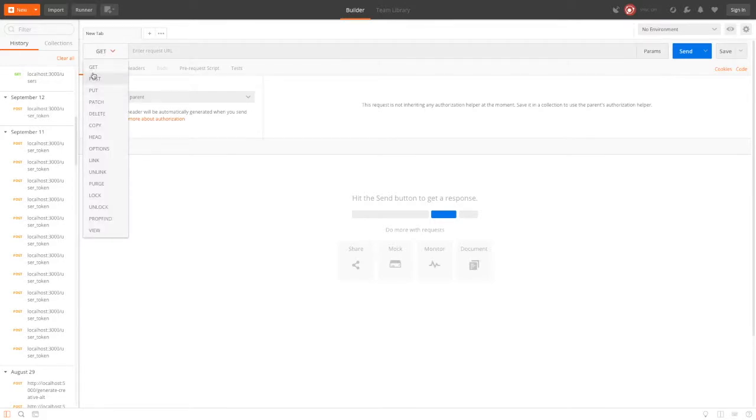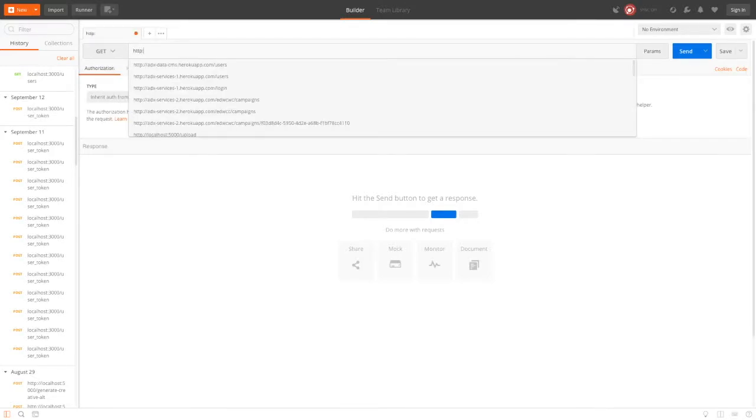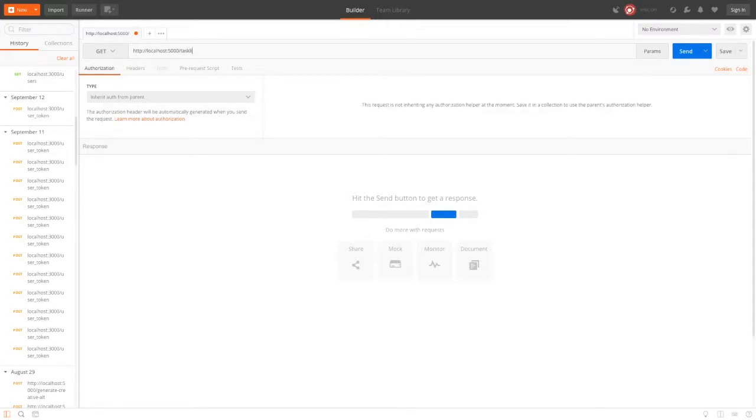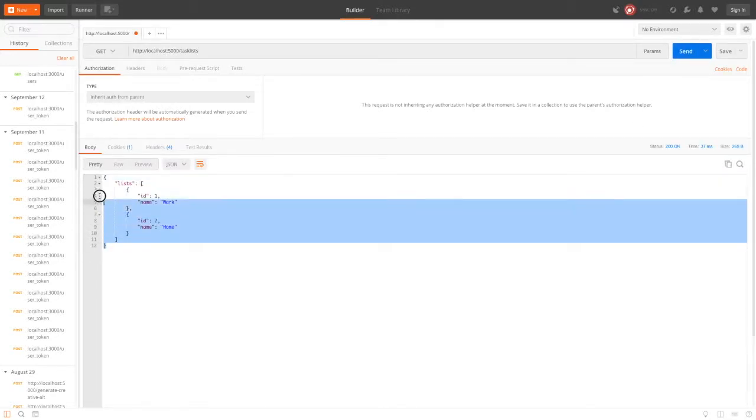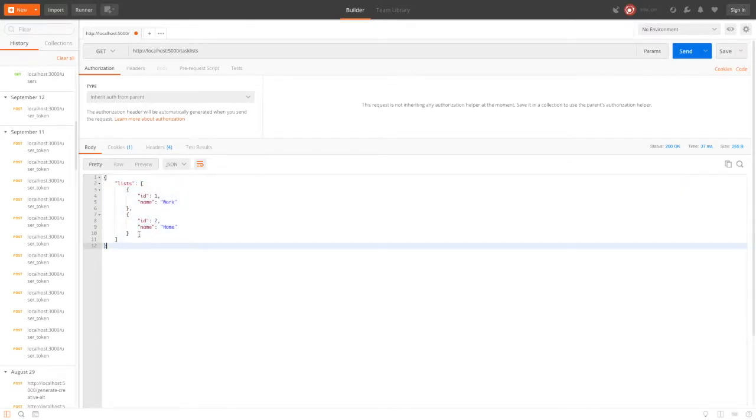We are testing out a post request, and to check whether the Postman client is working, we'll make a GET request to localhost 5000 and task lists endpoint, which is the endpoint that returns the list of all the task lists. So we hit send, and you can see that this Postman client is working. It returns the two task lists that we created.